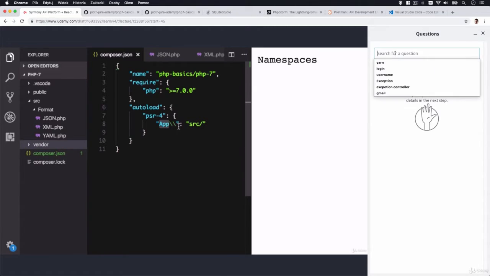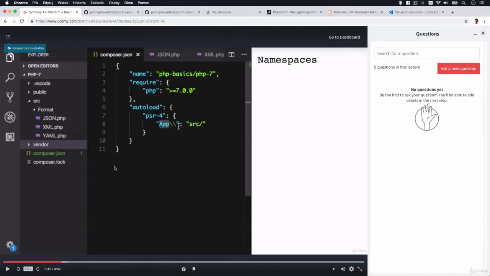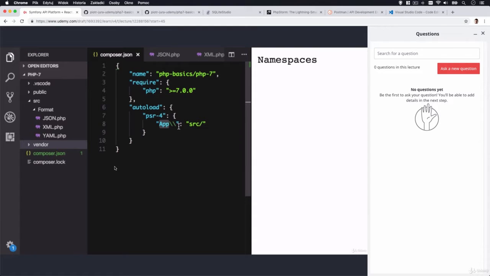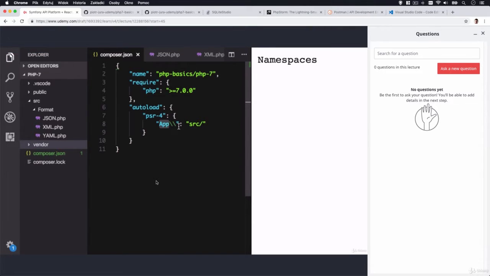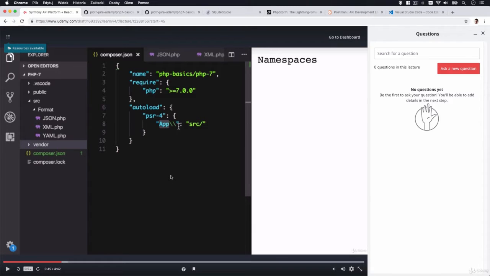Now, I would ask you to provide the version of the system you are using, or the system in general you are using, whether it is Windows, Mac or Ubuntu, and also the PHP version, and if you will, the exact time in this particular lecture that you have a problem with, because to be honest, when we have more than 200 lectures, it's pretty hard to remember what I was saying in each individual lecture. So if you guys can do that for me, I'd ask you to just provide the time at which you have the particular problem. But first, be sure to check if there isn't a question already asked for the problem you might be having.